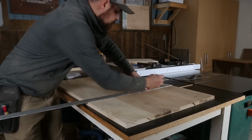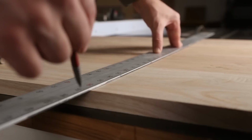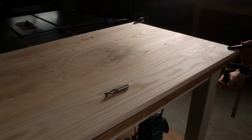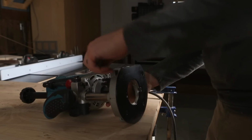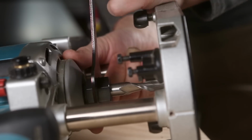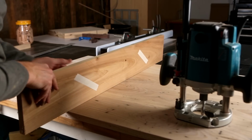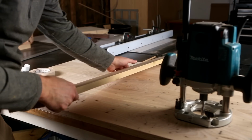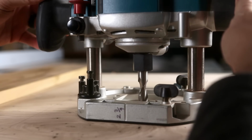Before I can turn these panels into a mitered box, I need to prepare them to hold the internal dividers. So I'm going to make a stop dado using my plunge router and a 1/2 inch spiral upcut bit. I've placed both panels with their back edges together and inside faces up here, and we'll cut those dados at the same time to ensure they line up perfectly once they are the top and bottom panels of the case.